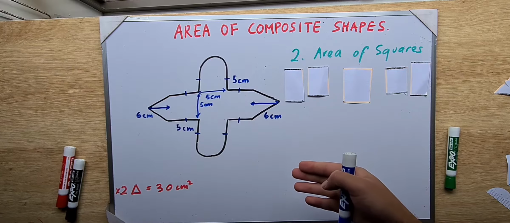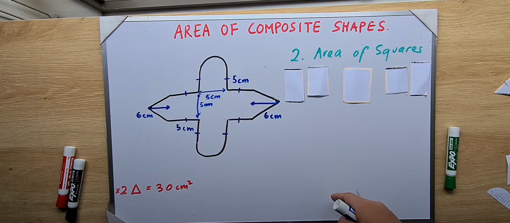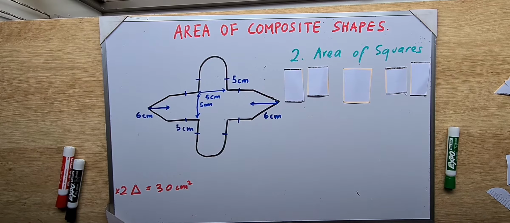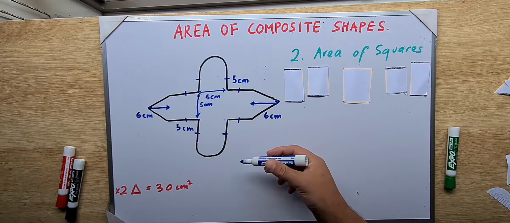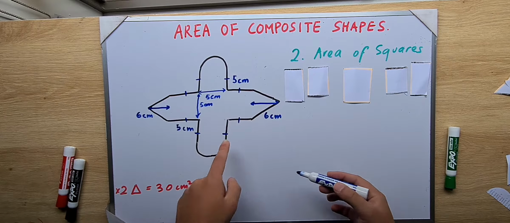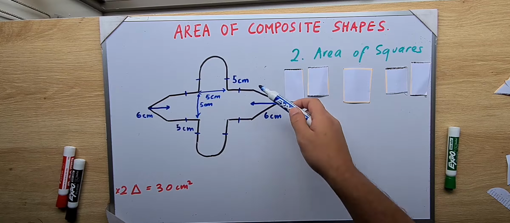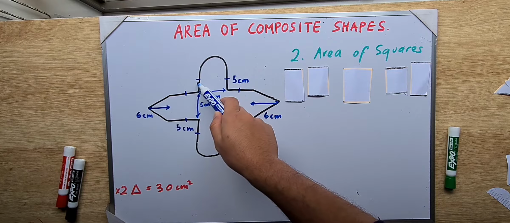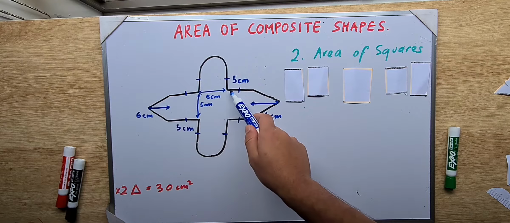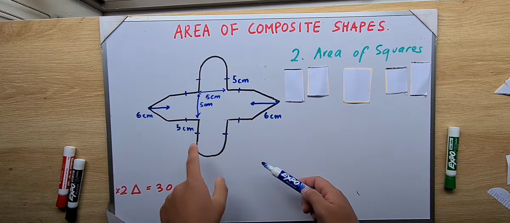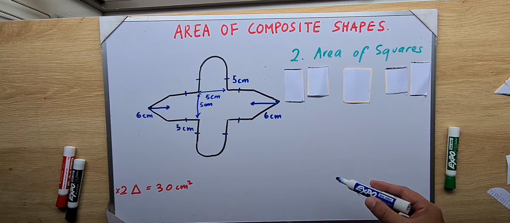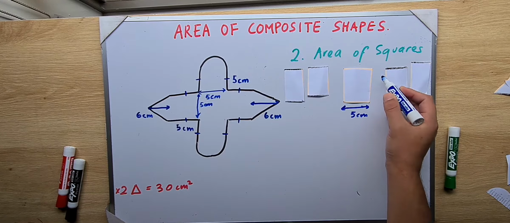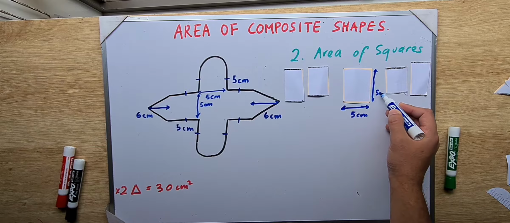So as we discovered earlier on, this shape is made up of 5 squares. And of course they're not drawn to scale, but bear with me, each of these shapes is a square. And when we look at our composite shape, we realize that each square has dimensions 5 by 5. Why? Well, from here to here is 5 centimeters, and since this has a line going through it, this length must be equal to this length as well. We know this is 5 by 5 and this is 5 by 5, and therefore all these dimensions have the same length. So our squares are 5 centimeters by 5 centimeters.